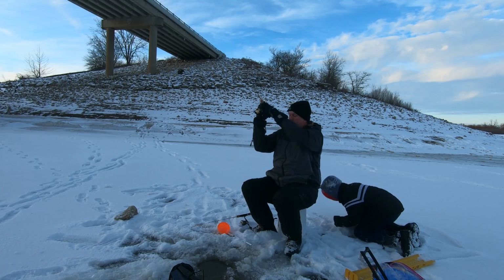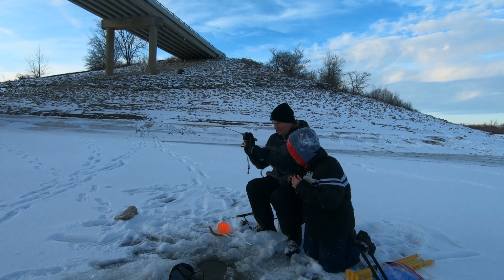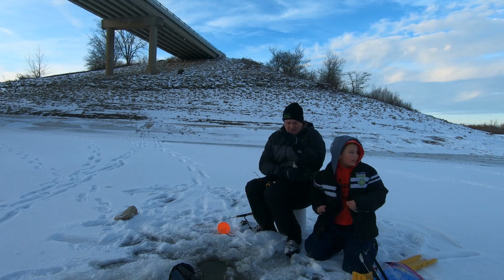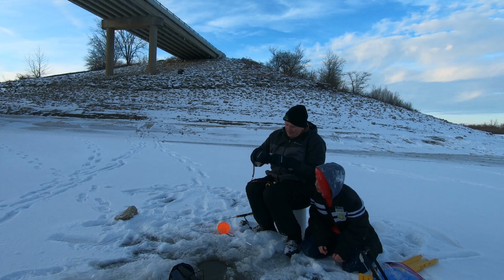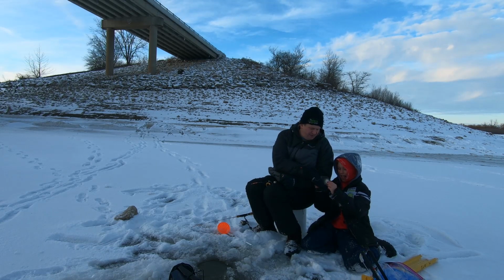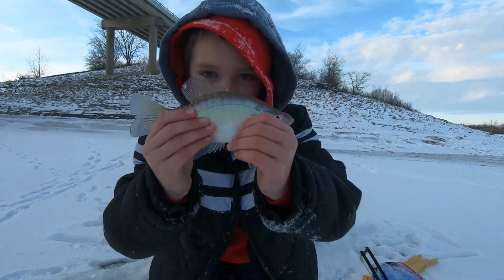Oh, got him. Got him. Can I get it? Yes. Is that a crappie? Crappie. Yep. There we go. Yep, they're up high. Here, go show them the camera. Look at that, guys. Nice crappie.